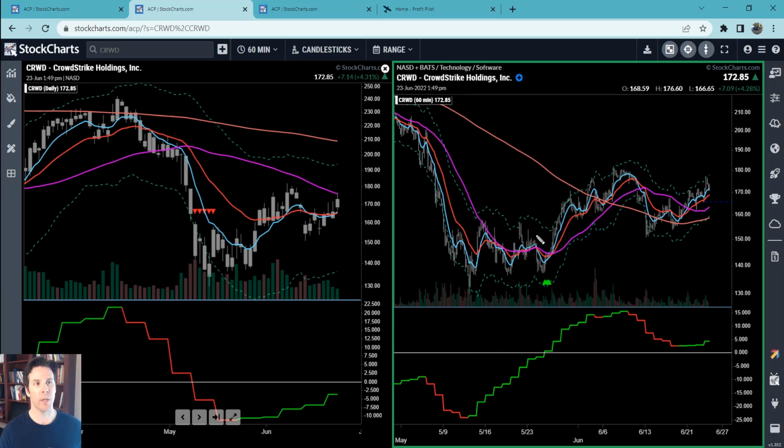Then you could look a little bit later and look here. It looked kind of like what we see now, that price is over the hourly 50, and you might look at that and say, oh, well, looks to me like price is going to hold the hourly 50, just like the S&P. But what happened? You got one more move down. Ultimately, you look at that and you say, oh, that was hammering out a bottom, and notice that the Moxie indicator kept trending upward. That was your positive divergence. And you can see there's the Moxie price trigger, and then that's when you had the move. So that all worked out pretty nicely.